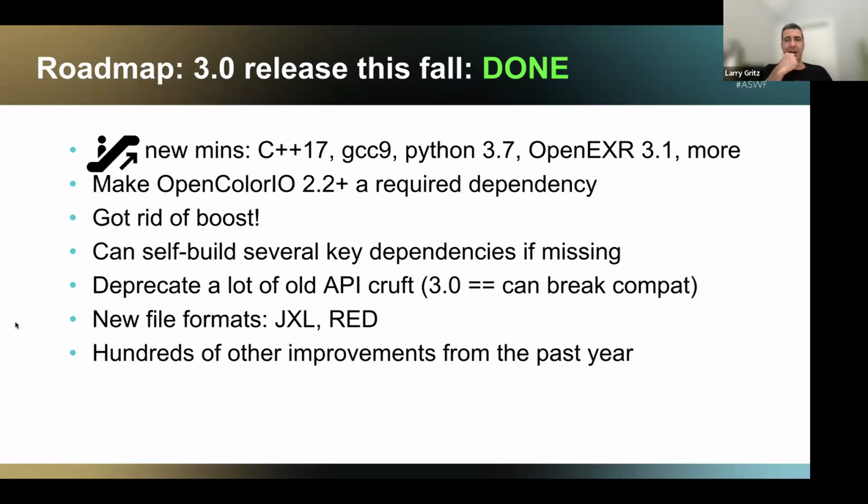As I said, we are using the fact that this is a 3.0 release to deprecate and fully get rid of a lot of old API things that we'd said were deprecated for a long time, and in many cases had warned that they were deprecated if you tried to use them. But now we're finally going to get rid of them for real. So be aware that you might have a few compatibility bumps as you upgrade to 3.0. But we do have a document that details what all of those things are and what alternatives you should switch to. So that should be fairly straightforward.